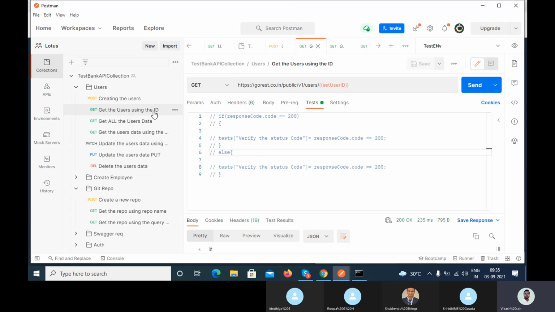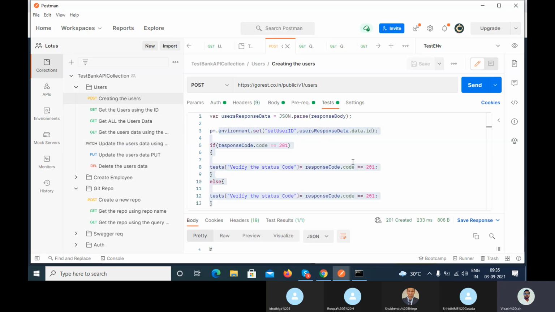So that's why, if all of these are 200 status codes, you can put all these 200 status code requests inside one folder, and then write the common code there at the folder level. Then you can use it. But if inside the folder you have different code also, in that case, do not use that common level.